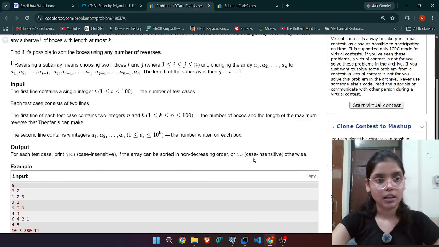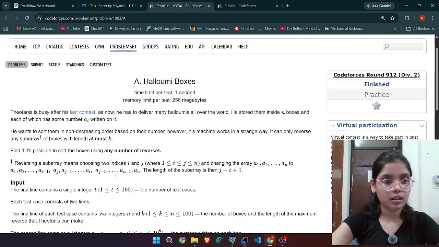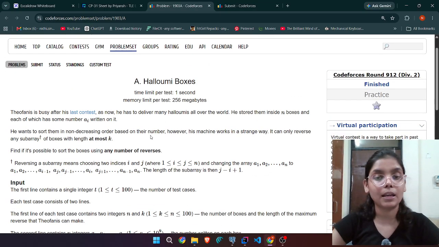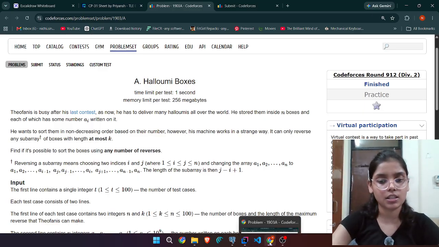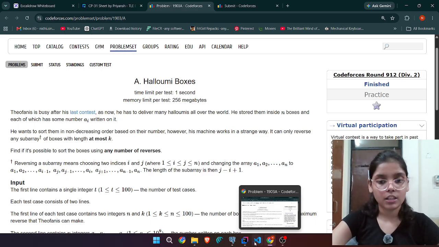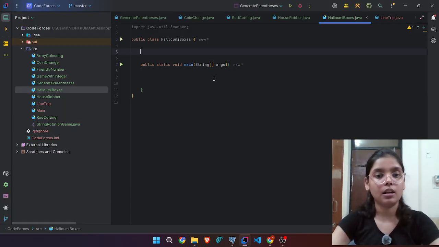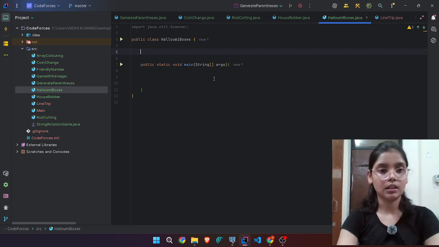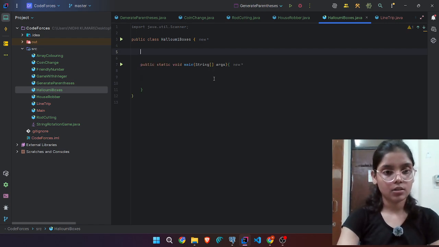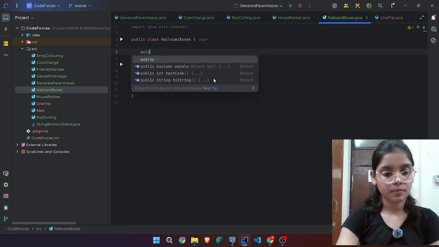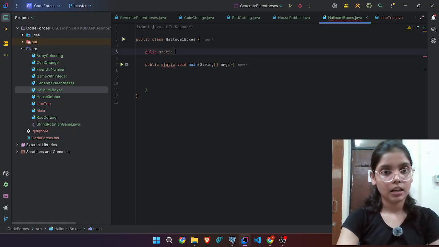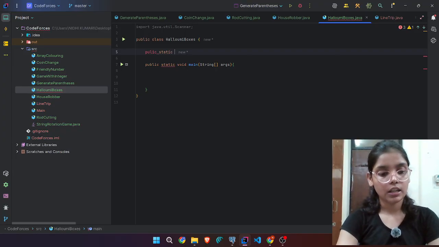Now let's give the method name. You can give any method name, that doesn't matter, but try to give a relevant name. Make it public static. What will I return? We don't return anything, I could make it void because I have to simply print.